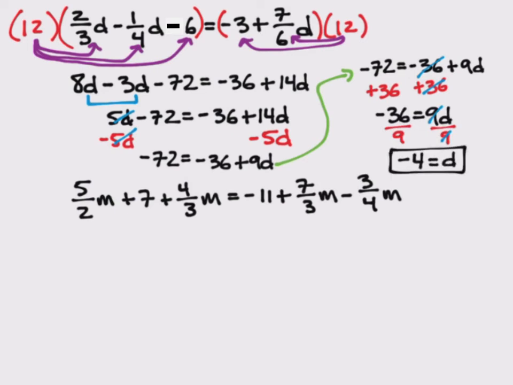All right, not so bad. Kind of ran out of space there a little bit, but hey, we made it work. And we find our solution to be -4. All right, we got one more toughie down below. Why don't you pause the video, clear those fractions, solve the equation, and then play the video, and we'll see how it went.